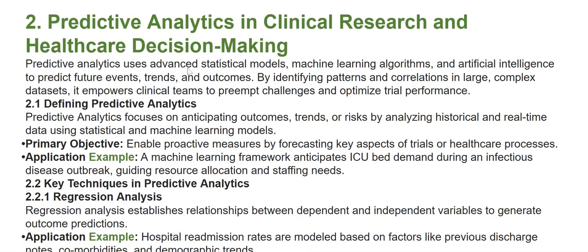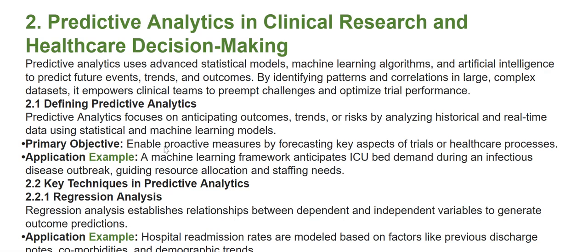Predictive analytics in clinical research and healthcare decision making. Predictive analytics uses advanced statistical models, machine learning algorithms, and artificial intelligence, AI, to predict future events, trends, and outcomes by identifying patterns and correlations in large complex datasets. It empowers clinical teams to preempt challenges and optimize trial performance. Now we have defining predictive analytics, as analytics that focuses on anticipating outcomes, trends, or risks by analyzing historical and real-time data using statistical and machine learning models.